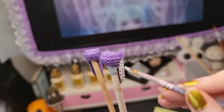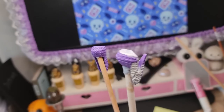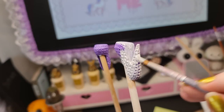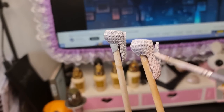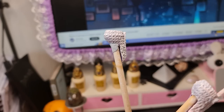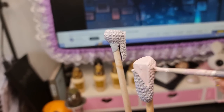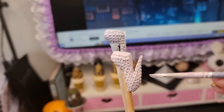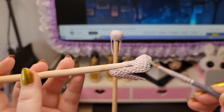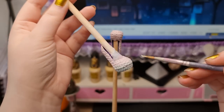I just did a base coat in white. It's quite hard to get the acrylic all on there properly and getting it into those dimples. And then once that's dry, I'm going over with a pale pink to match her dress. And because of her shoes, you're not going to see the gradient on her feet, so I wanted to do a green gradient on her shoes to mirror that Orchid Mantis effect.